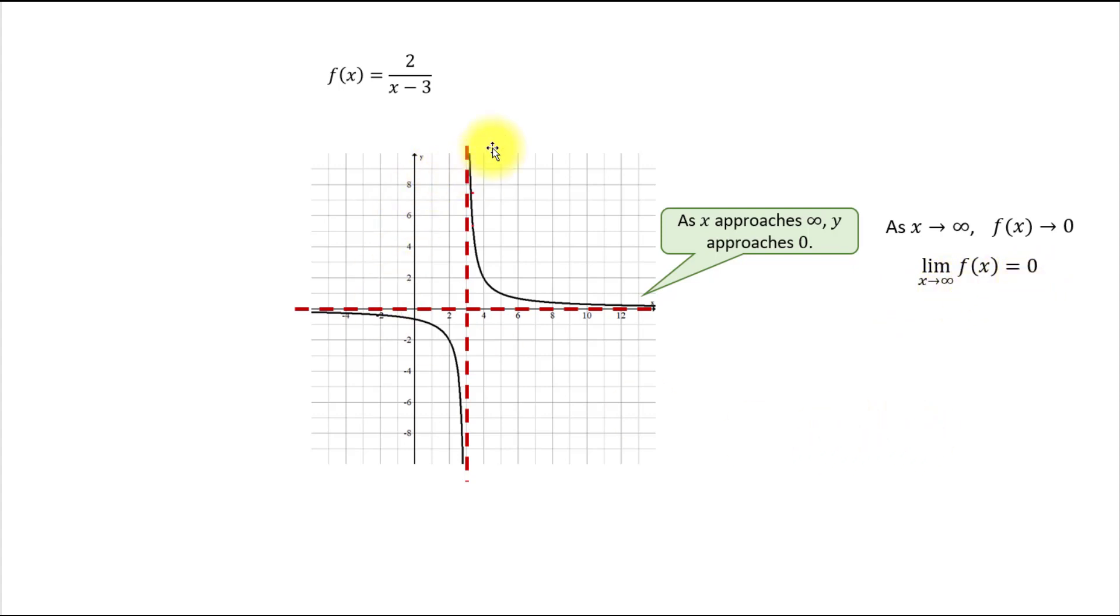Next, let's talk about this end. Let's see what happens to the x values as the graph continues growing up. Here we have another asymptote. It's a vertical asymptote. This means that this end will never cross or touch it. So then what happens to the x values? As the line moves up, the x values are getting closer and closer to what value? Well, it's going to be x equals three.